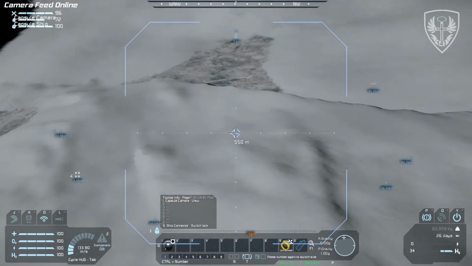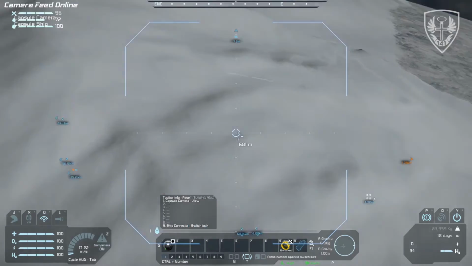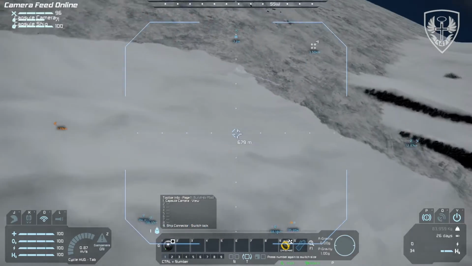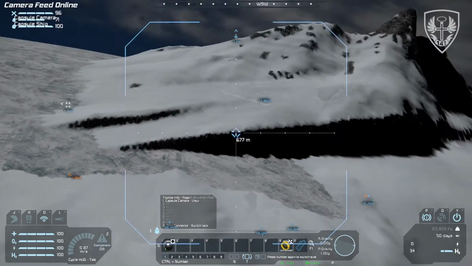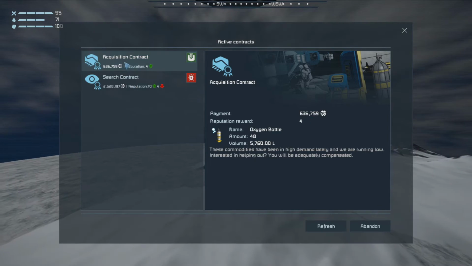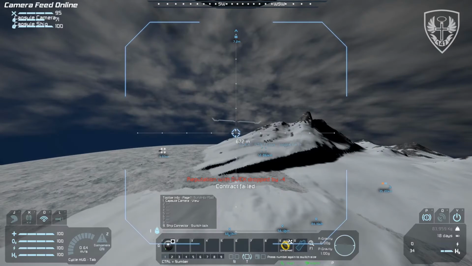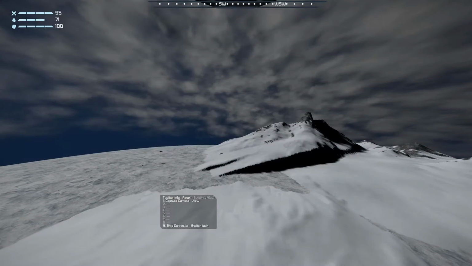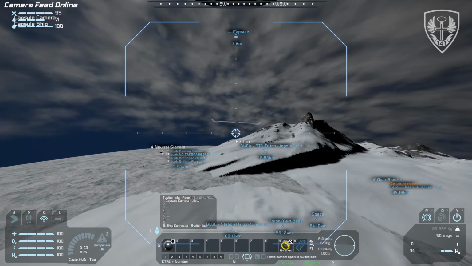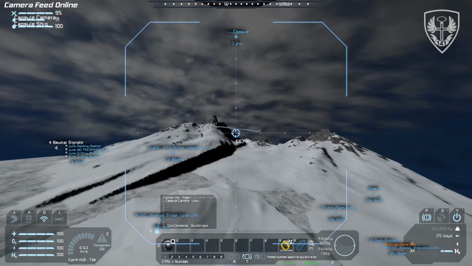This side. That'd be way too far. No, I do not see it. So I think we're going to have to abandon that one. Unfortunately, that station won't have its inventory refreshed unless I save and quit.